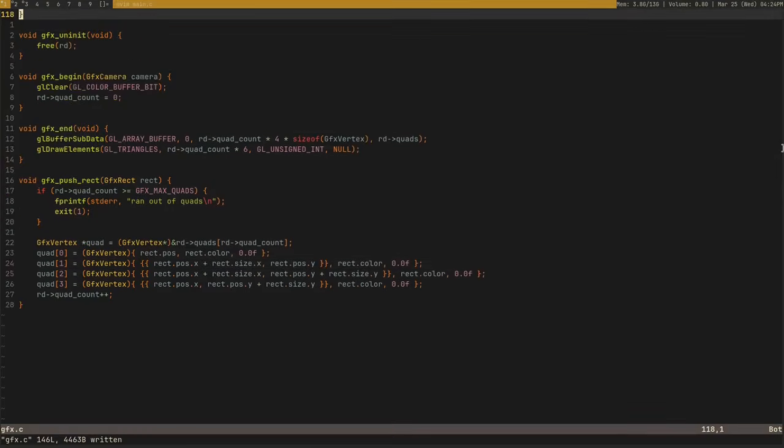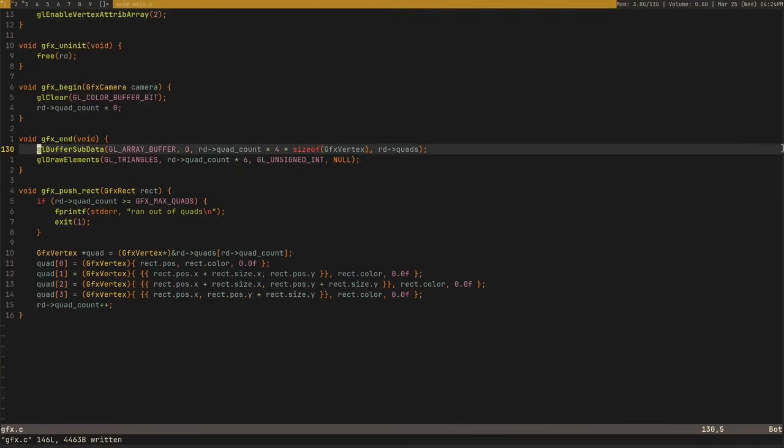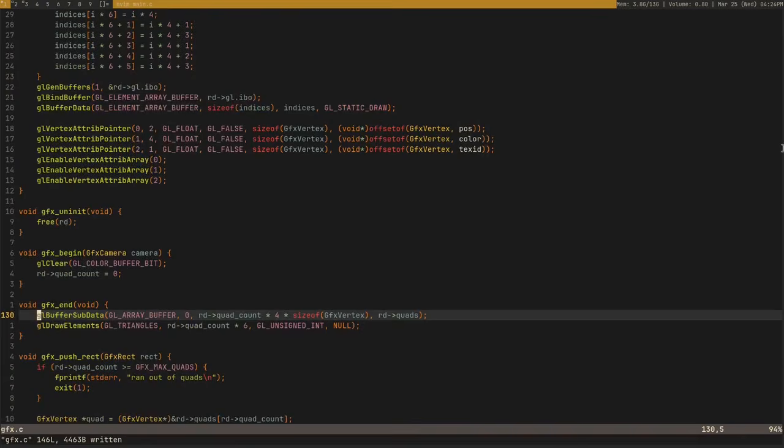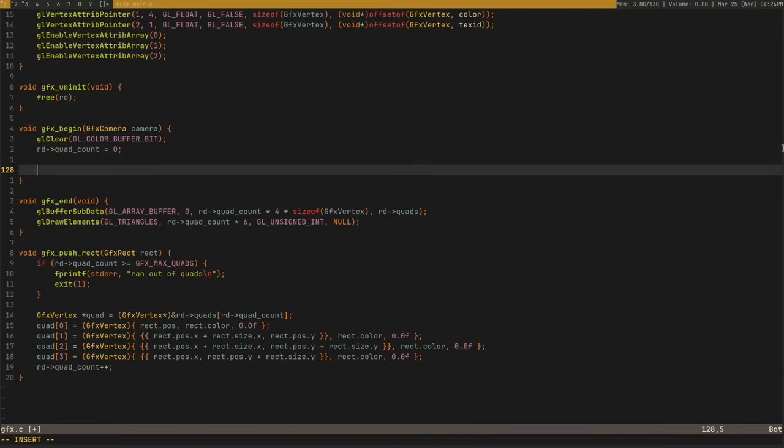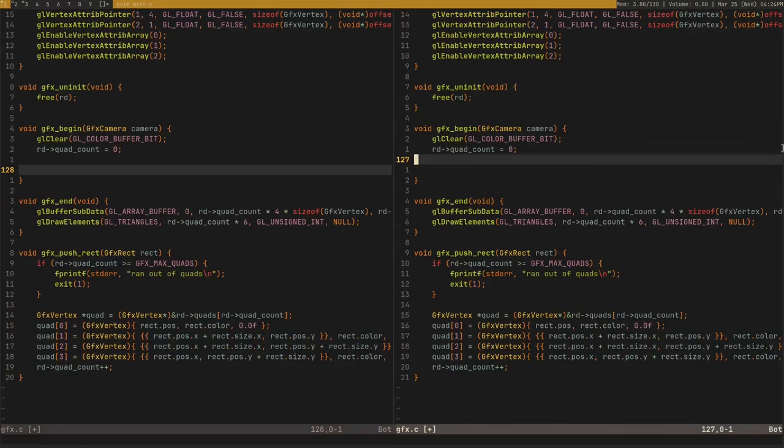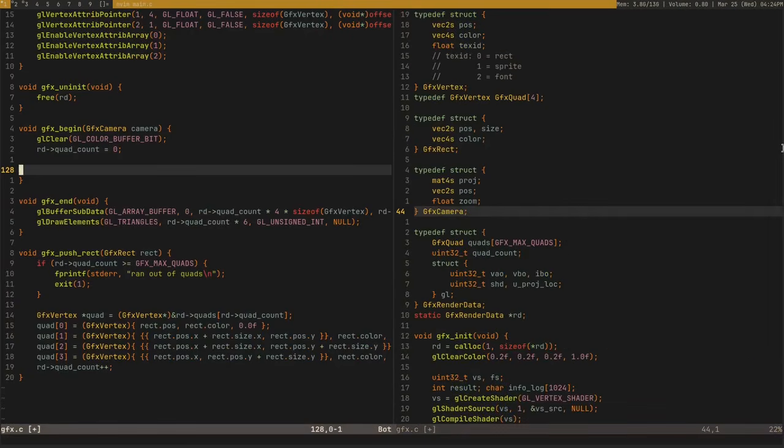Now, last but not least, this video is 49 minutes. Okay, that is scary. Well, in that case, I'm just going to implement one last thing, which is make the camera actually useful, right? So what does the camera have again? Let me just generate a little ctags file so I can go to definition. Okay, yeah, we need camera projection.